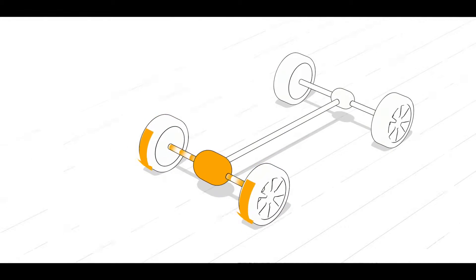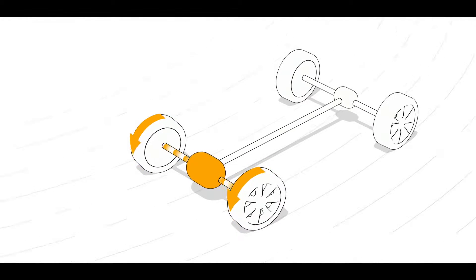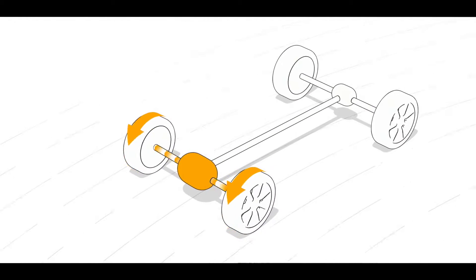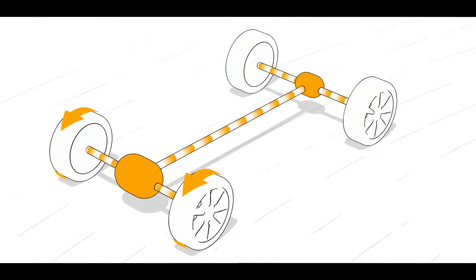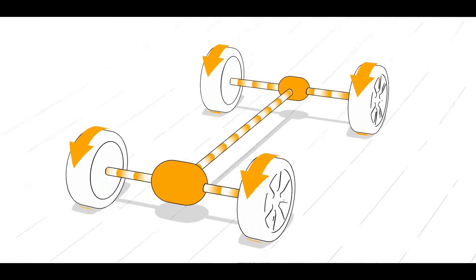Whenever the roads or off-roads get twisty, Mini All 4 delivers optimal tracking stability for dynamic cornering. The driving force gets distributed to the rear axle in order to avoid any over or understeering automatically.